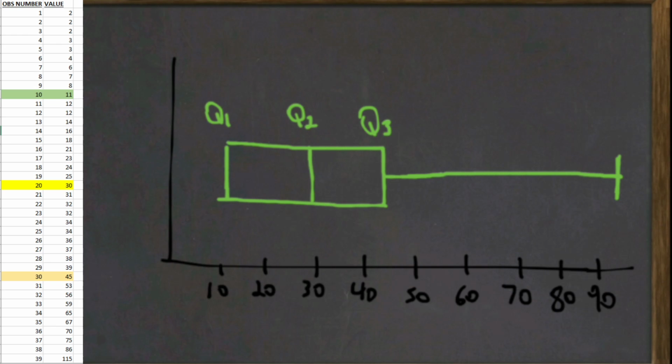But notice that that does not quite encapsulate all of our data. We have one data point still here, and that's at 115. Let me fudge the numbers a little bit and scrunch this up. What we do to indicate that is put a star or an asterisk at the value of, pretend this is out at 115. That tells the reader that there is a data point that is quite far away from where the rest of the data falls. And one way to reference that is that this is an outlier.